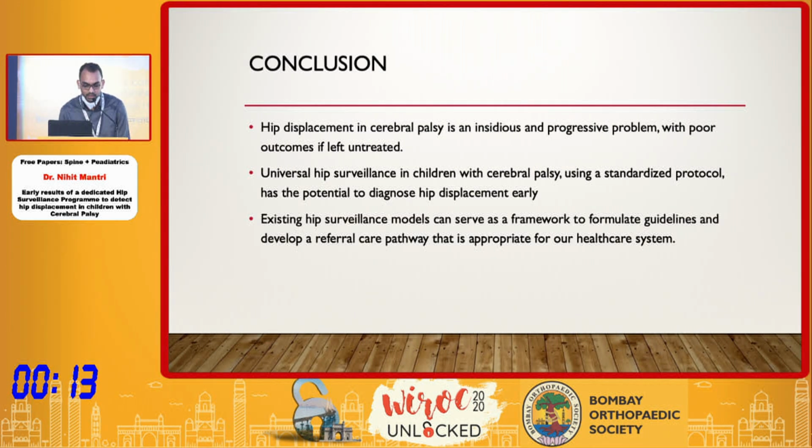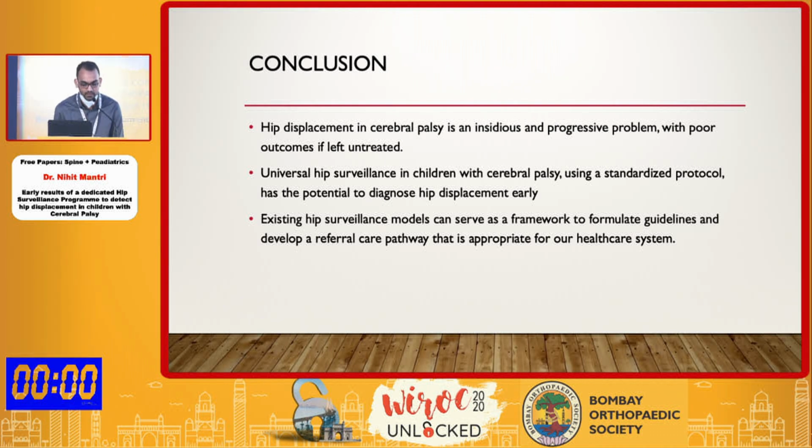To conclude, hip displacement in cerebral palsy is an insidious and progressive problem with poor outcomes if left untreated. Universal hip surveillance in children with cerebral palsy using a standardized protocol has the potential to diagnose hip displacement early. And existing hip surveillance models can serve as a framework to formulate guidelines and develop a referral care pathway that is appropriate for our healthcare system.